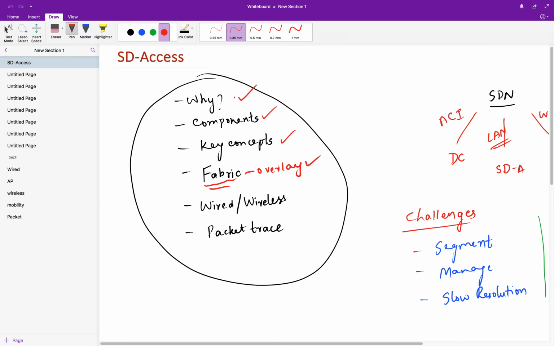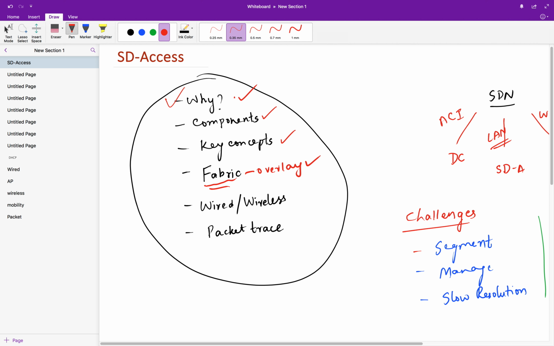Just to recap, we started with why we use SD-Access. Then we talked about the various components. In the why part we also talked about the various network challenges, how SD-Access is helping with identity-based segmentation, the automation which is coming in the network fabric, all of that. We talked about the components, for example, the edge node, the control plane nodes, fusion routers, the border nodes.